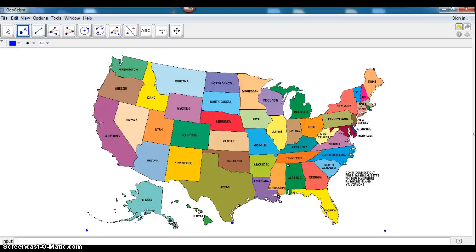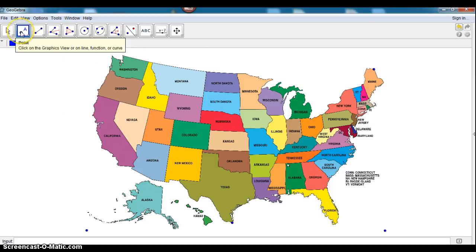The government has hired us to find the location for a secret base that they are making, and we took a picture of the United States, and I already put it into GeoGebra. So now we still need to plot one point, because there's a point in Texas, a point in Maine, and now we need the point in Washington.